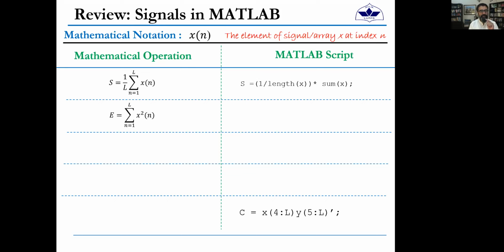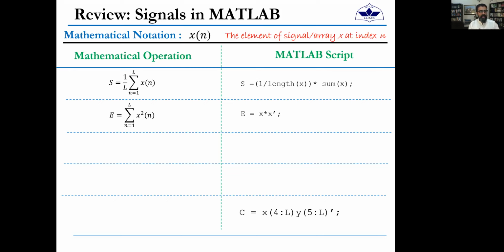So that's one possibility. The other one is what Hussein also said in the chat box, and Daniel also said in the chat box. Your solutions are correct as well, by the way, Daniel and Hussein. This is another solution. You take x, which is a row vector, and you multiply with the transpose of it. So that essentially is going to achieve exactly the same objective. This is going to be x of 1 times x of 1 plus x of 2 times x of 2 plus x of 3 times x of 3, and so on and so forth.